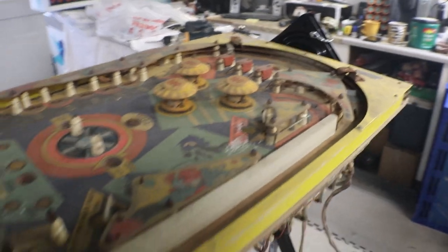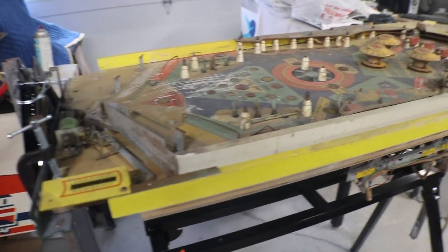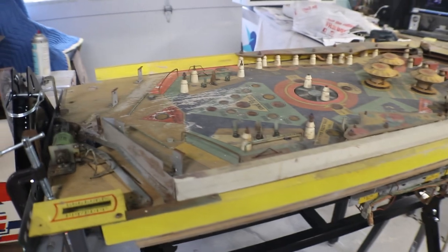So that's our $160 Playfield Rotisserie.